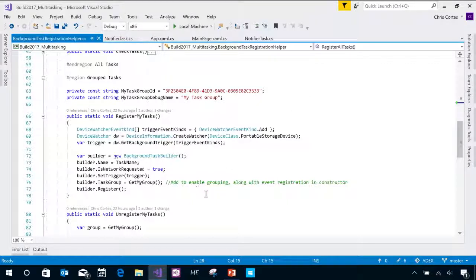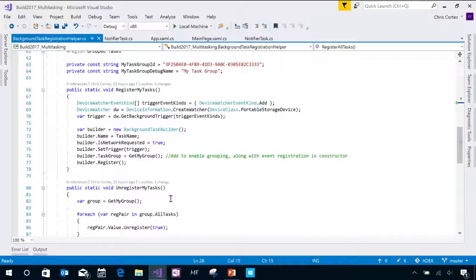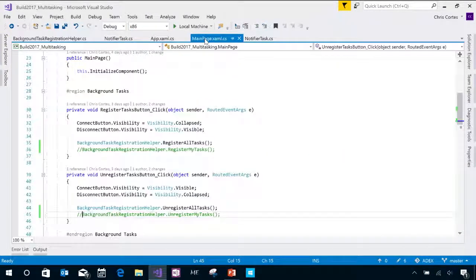And you just add that to the registration process. So all the same pieces of the registration are here, and then you just have the additional task group member. So now, in our main page, what we're going to do is we're going to switch over from registering all tasks to registering specifically my tasks.